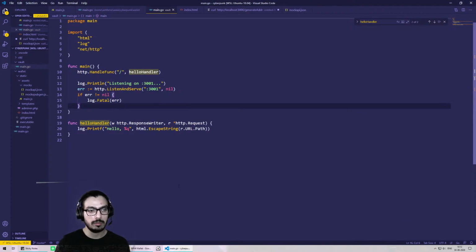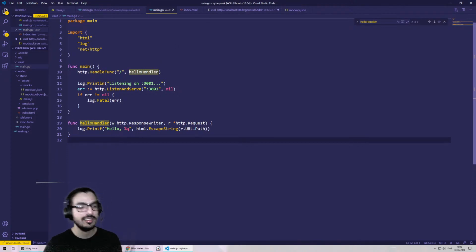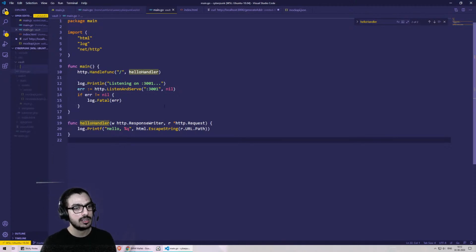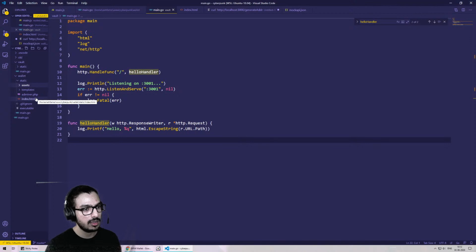Now coming back to, oh, this is the backend. I started with the backend, being a backend engineer all my life. Let's create a static folder under it and basically follow the same structure here: one assets folder and one index.html. And what do we have inside templates? Basically nothing, so why do we have it?